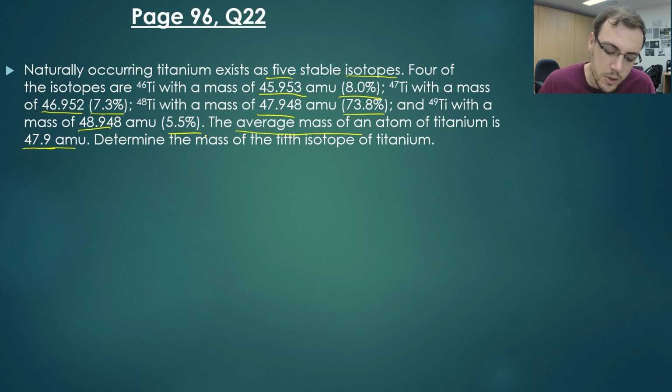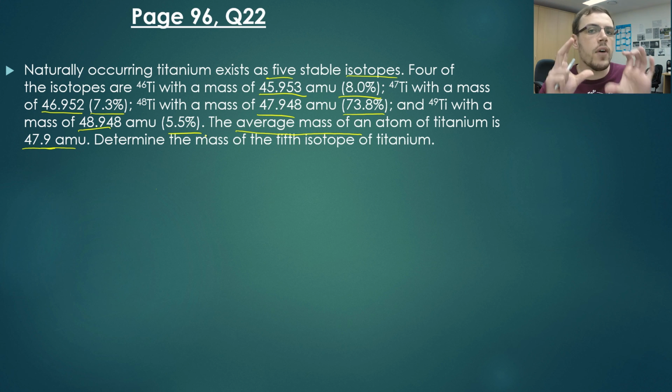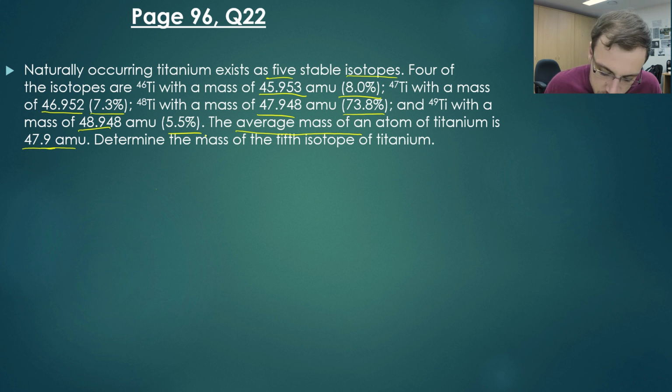Okay, so they're tripping us up a little bit here. Instead of saying, here are the 5 isotopes and we want you to find the average, they're giving us the average, they're giving us the 4 isotopes, but they're saying we want you to calculate what the mass of the fifth isotope is. This can be done using the same equation. We just have to use a little bit of algebra. So let's start getting all of our information onto paper. The first thing we're going to do is insert all of these mass and percent values into our formula.